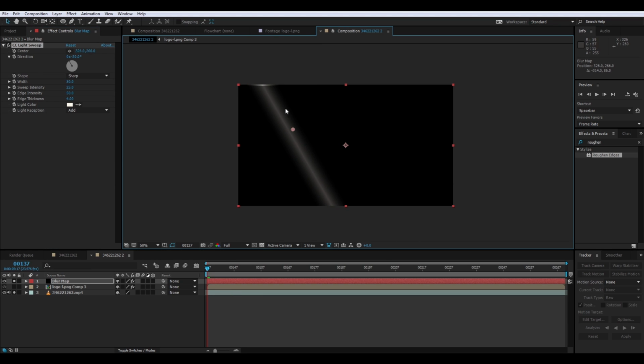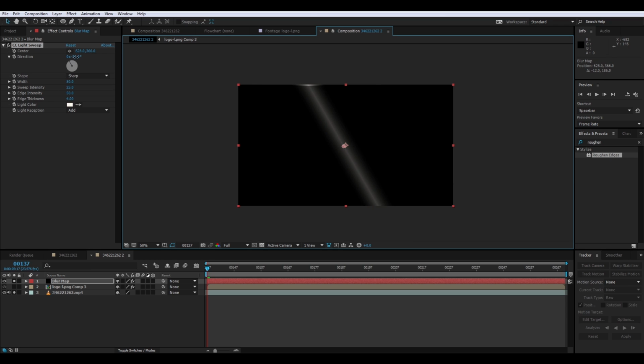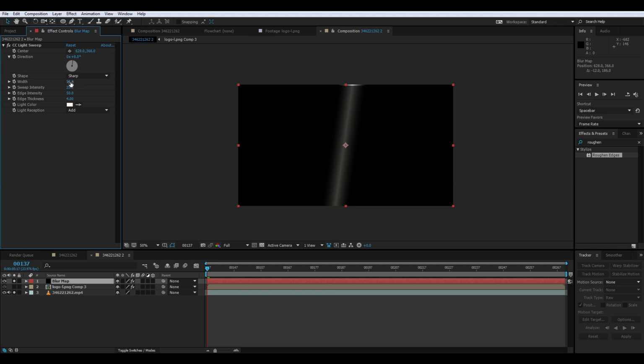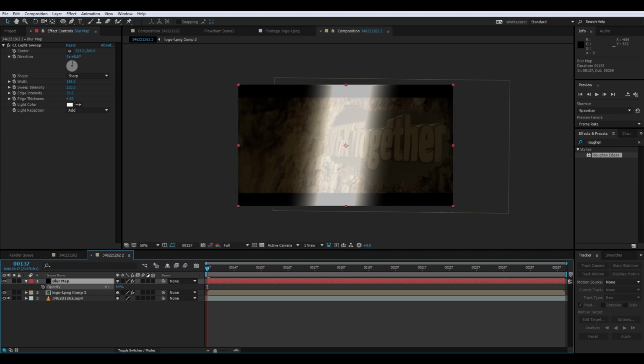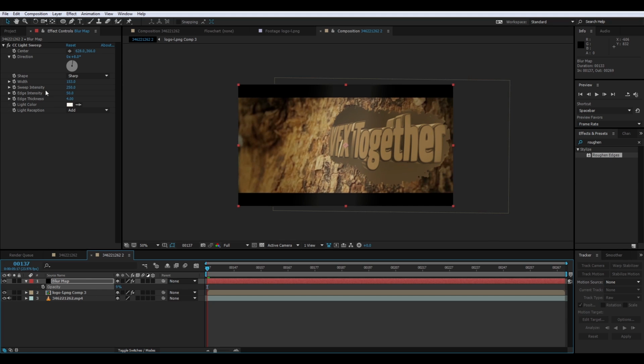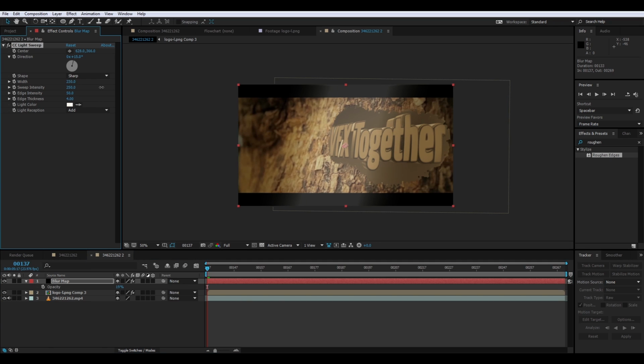And so it just basically creates a gradient of white in the center of a black field. We can adjust the angle, we can adjust the width, and we can adjust the brightness. So I'm going to bring up the brightness quite a bit, and I'm going to bring the opacity down. And I'm just going to try and adjust this to where the white part of the image is the area underneath that's in focus, and the black part of the image is the area that is out of focus. And we get that nice gradient in the middle.